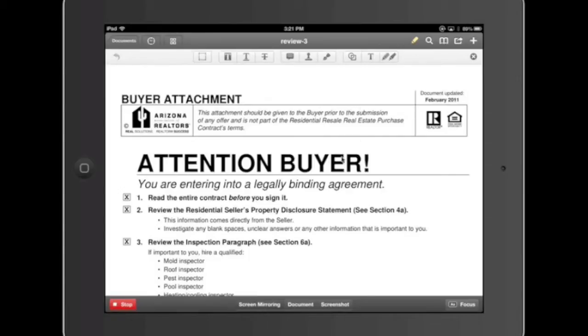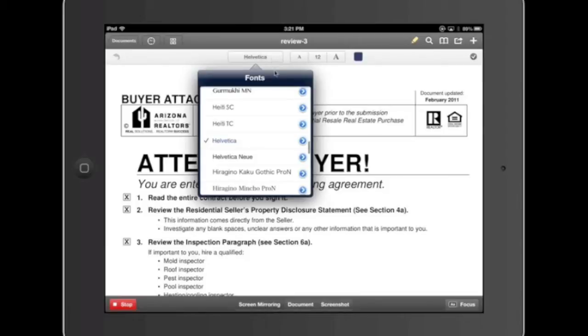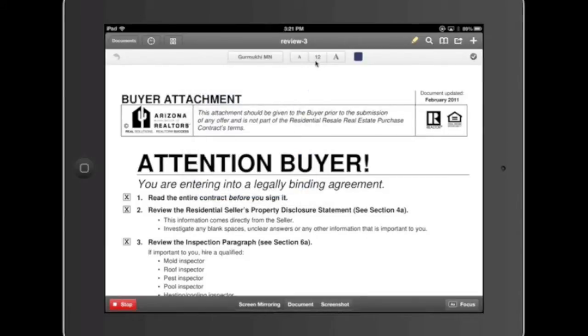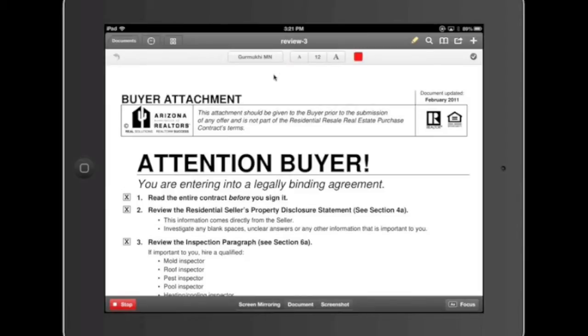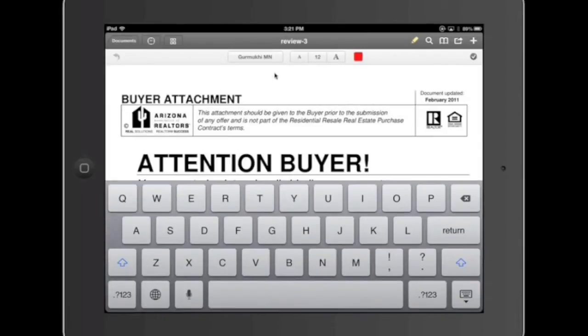So what I'm doing here is I have this document, and if I want to put text on it, I can click on the little text icon. I can choose my font face to whatever I want. I can choose my font size, my font color. You kind of get the picture here. So I can do that, and then I can just click on here, and I can write draft, confidential, whatever you want. You can type whatever you want on here.